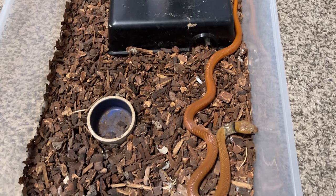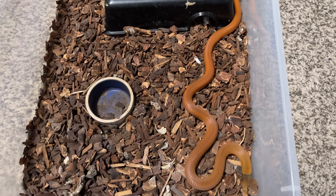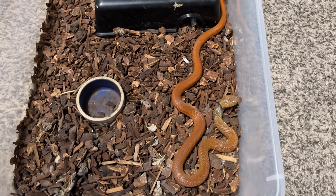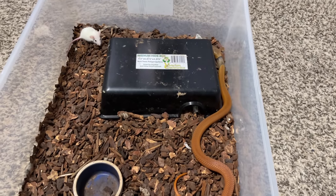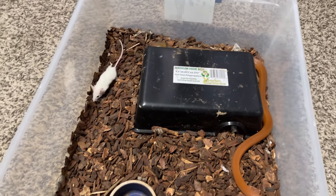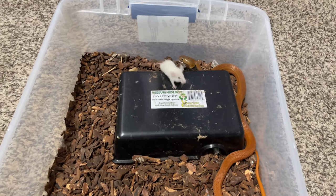He gets skinny fast. I told you. He eats, digests that thing within less than a few days. Oh, yeah. It's about to get head on right here. Here we go. There we go. Got him. Whoops. Look at him.